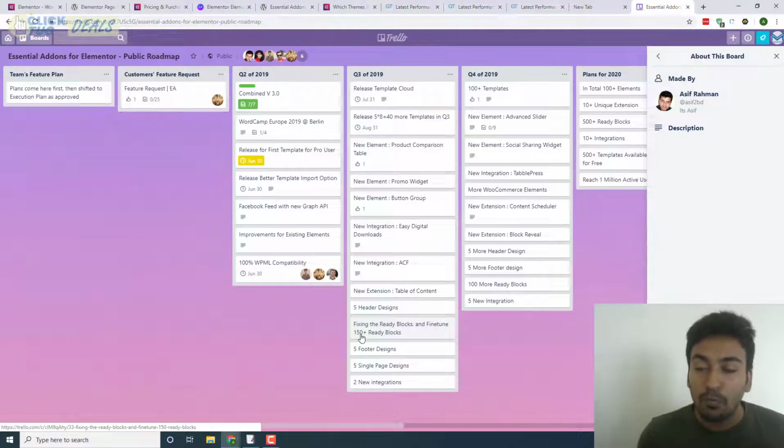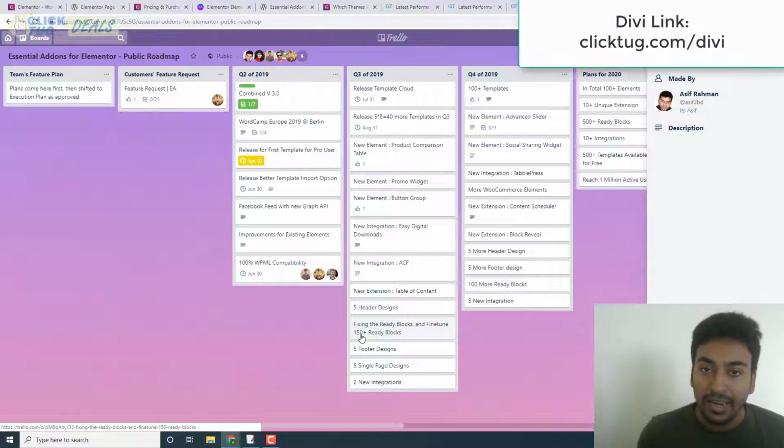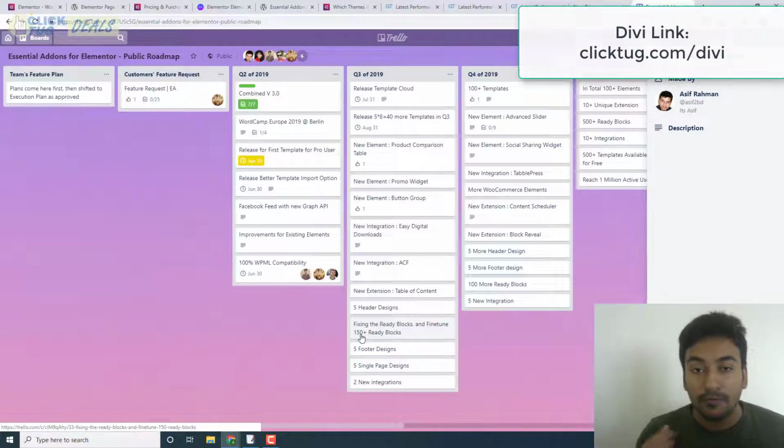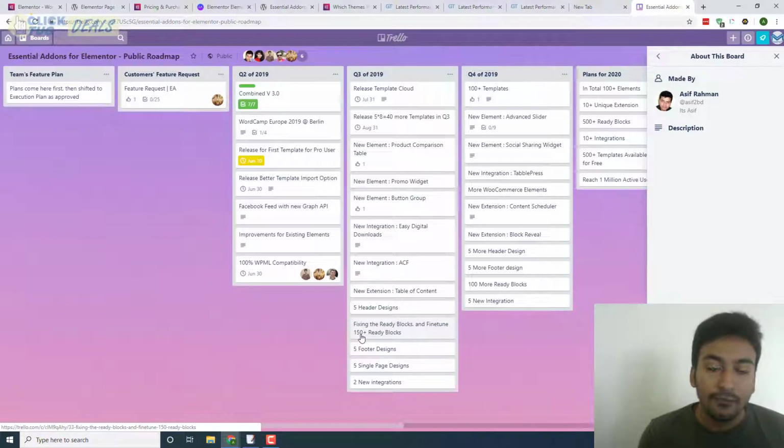That's when popular page builders like Divi and Elementor introduced the concept of blocks. Blocks is not the old page, but instead it's just a block of elements within the page, like a call to action block or about us block or team members block.